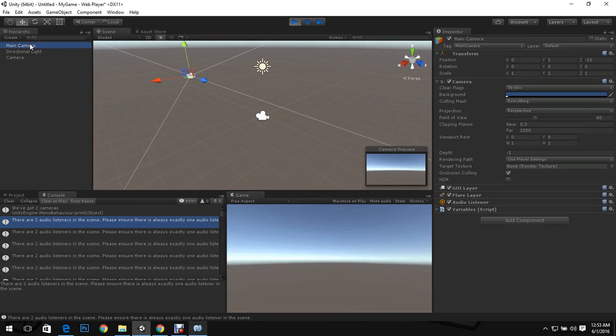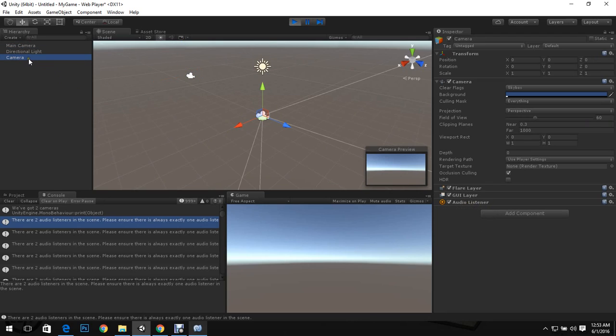So, okay, here we have our main camera. It has an audio listener, and also the camera which we created just now also has an audio listener. So let's remove one of them. Now one thing you need to notice: when I was in play mode and I removed this audio listener, and when I came back here and paused my video, it undid that.